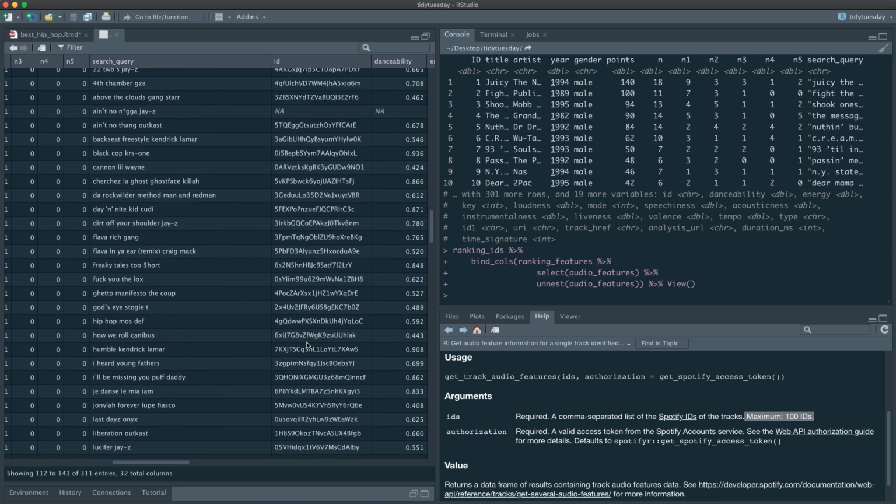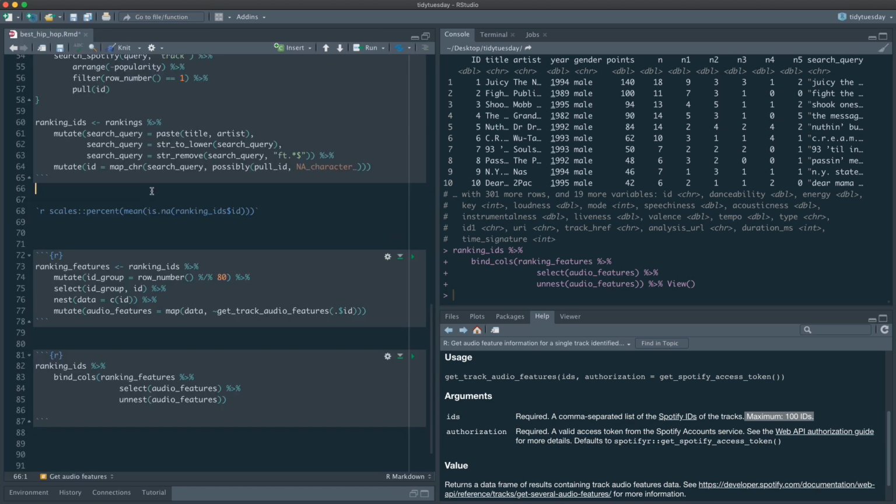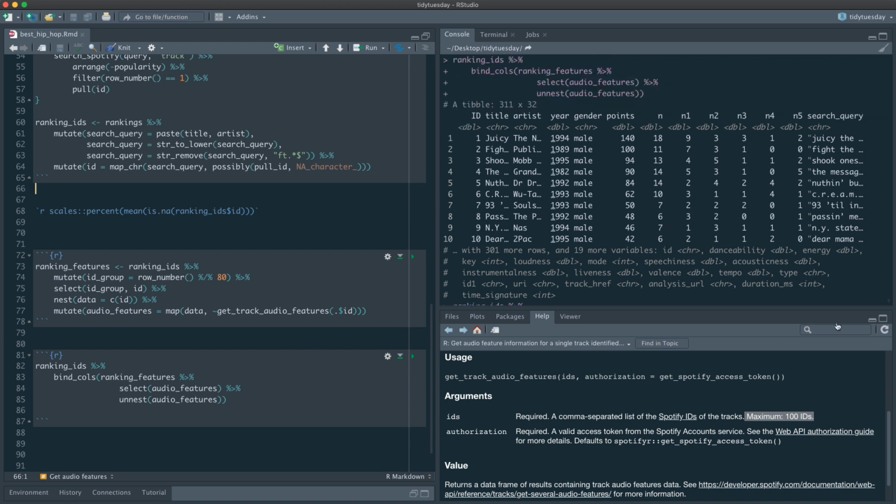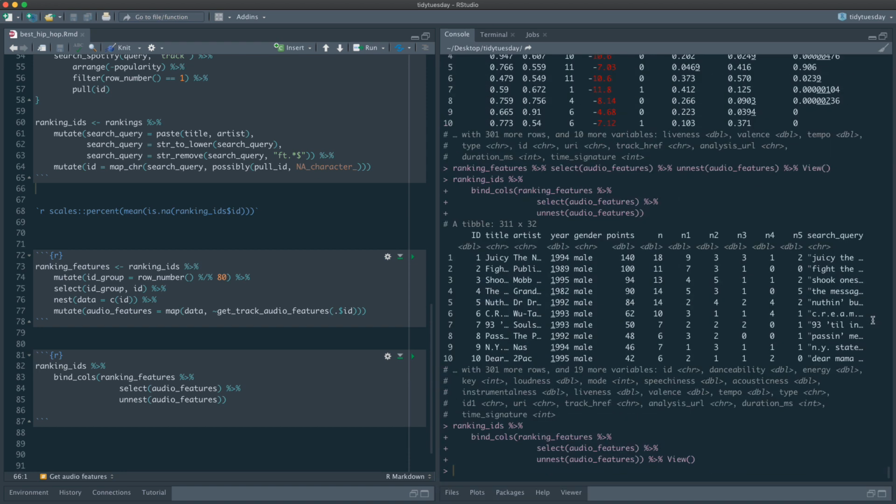Yeah, so I'm not gonna worry about fixing those, but it makes sense why those search queries did not work. Okay, so we have now bound those columns together, and then now let's start to think about what here we want for our principal component analysis and modeling.